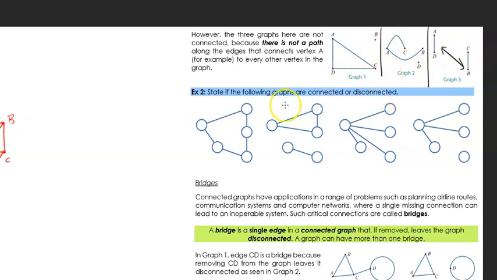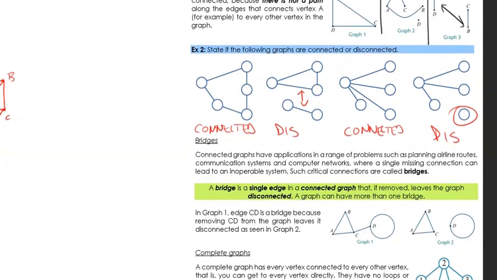We're going to state if the following graphs are connected or disconnected. Very plain and simple. Everyone here, we can get from one way to another. So this here is connected. However, the next one is disconnected because there's a disconnect between this and this one. So this one is disconnected. This one here, connected. This one here, we've got this lone vertex by itself. So it's disconnected. Pretty simple, connected and disconnected.